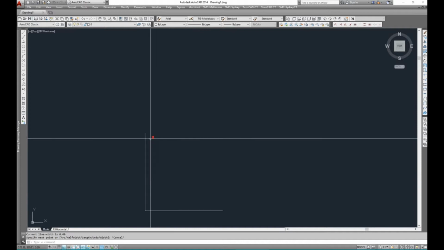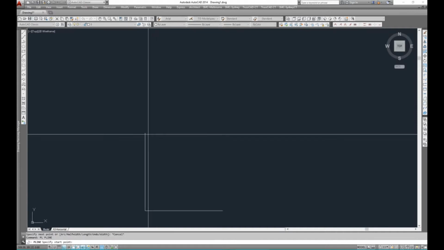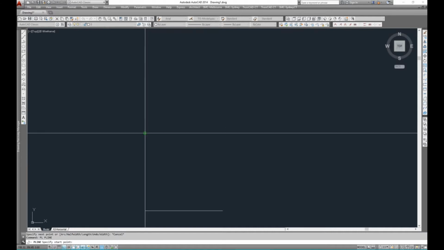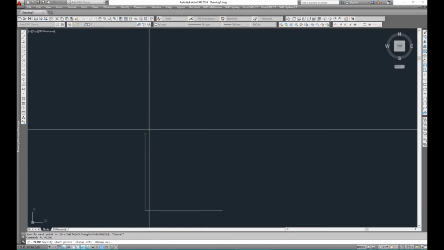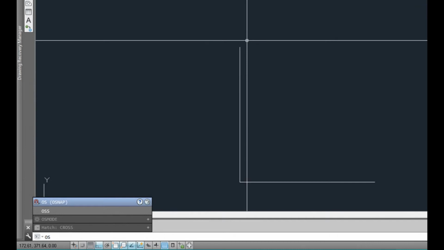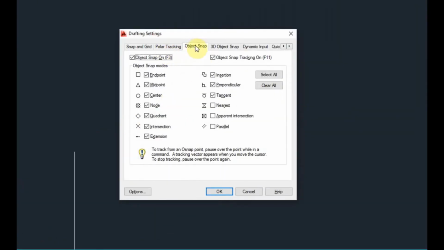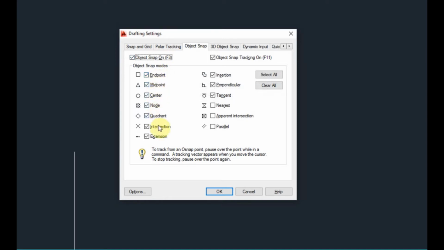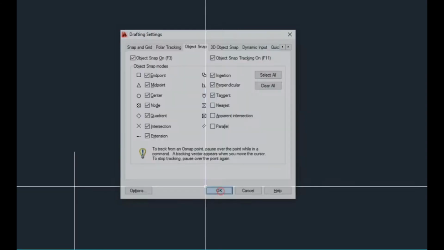Just to notice too, I'm going to start the polyline command again, so PL, and I have what is called the snaps on. If you're not getting something like that, you can try pressing the F3 key on your keyboard. See, I've turned it off now, and I can turn it back on. If you're not getting any snaps, just press the escape button, type OS, and on the third tab you should have object snaps. As you can see here, it's turned on. As I said, you can press the F3 key as well, and these are all the different types of snaps. The general ones I use are the endpoint and the midpoint, but these are some of my own preferences I have on as well. Just thought I'd show you that in case you hadn't seen it before.